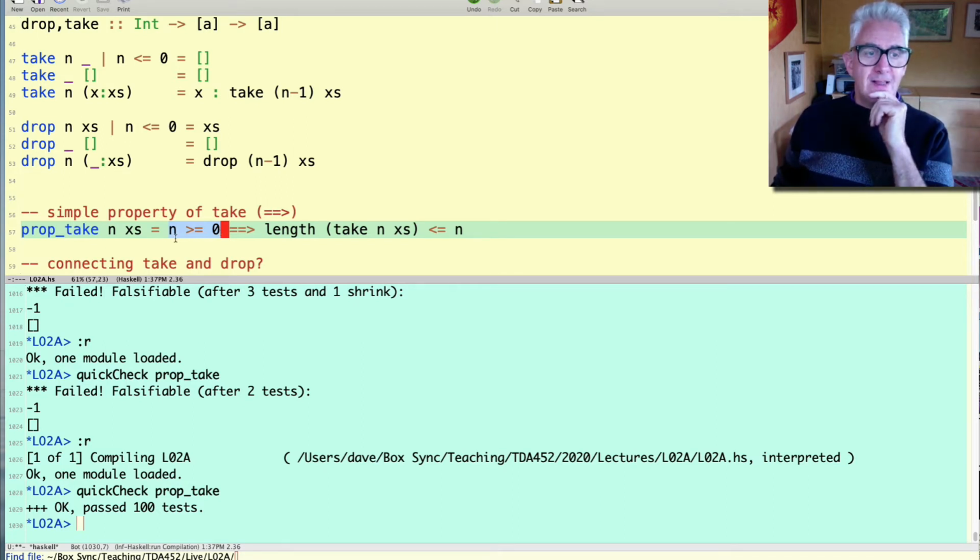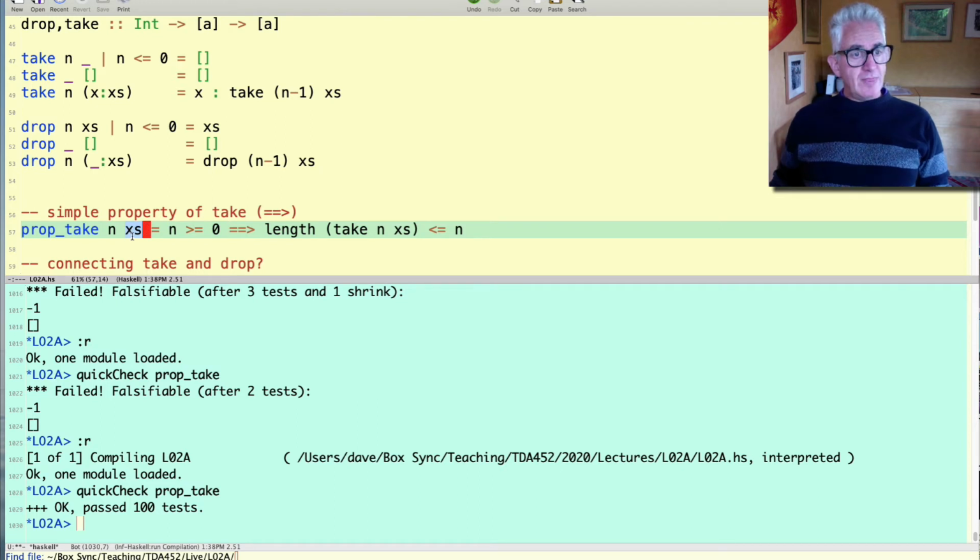Okay, so because it randomly generates numbers, about half of them are going to be negative. So basically, in order to do 100 tests, it probably has to generate about 200 cases. And that's not too bad. But now imagine we wanted a property, not this one, but some other property that basically only worked when this list is a sorted list. And so we want to actually check that the list is sorted in some guard.